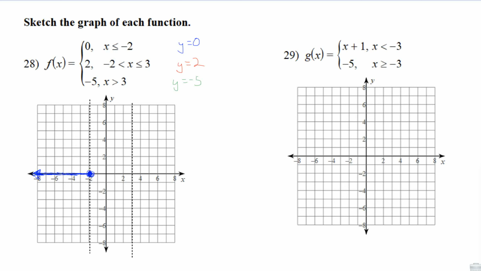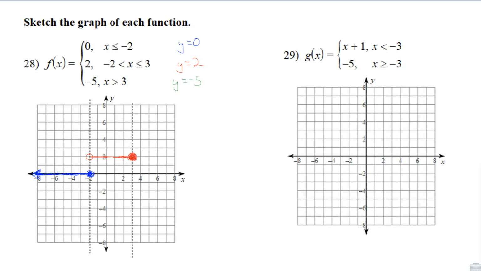Now we come to our next section, which is red, and we want to graph y equals 2. Well, y equals 2 is a horizontal line going through 2. And we want that in this section that we marked off. And we put little circles at the end, and we determine what has to happen here. Well, on the left side, we leave it open, which makes sense because if it was closed, it wouldn't be a function. On the right side, we close it because of the or equal to.